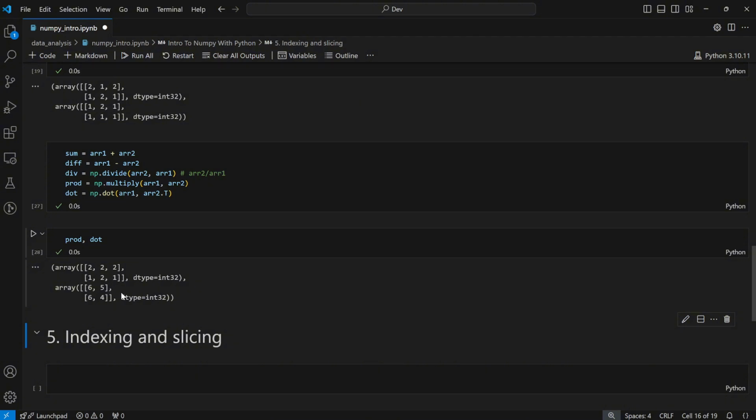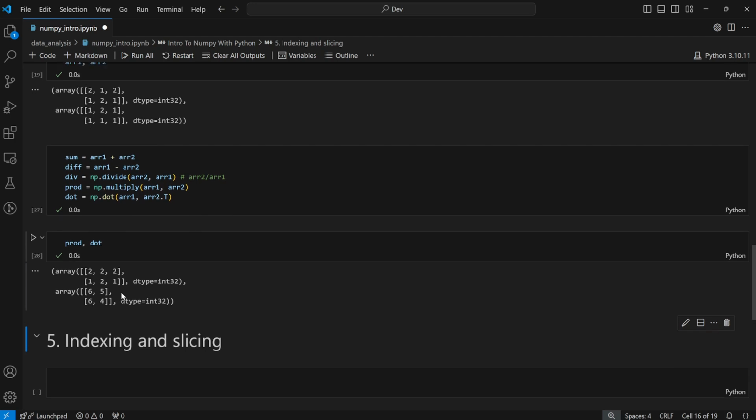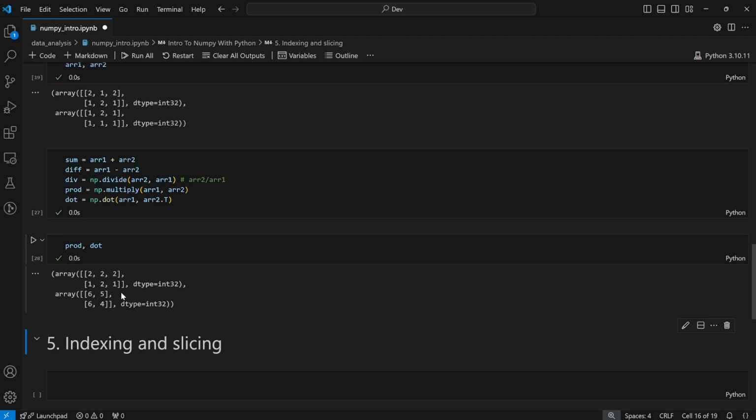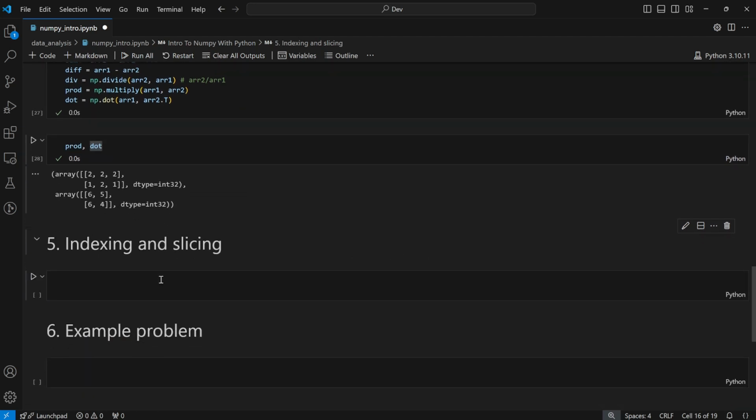And with this, I think I'm going to leave it at this point for matrix operations. There sure are a lot of operations we could look at, logarithms, exponentials, and all of that. And feel free to check that later on by yourself. But the next thing I want us to look at is indexing and slicing. Because just like we saw before with lists, we can also carry out indexing and slicing with arrays. And the syntax is quite similar.